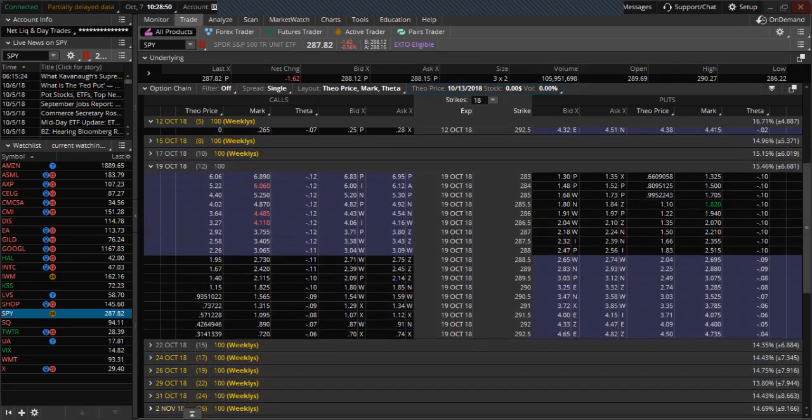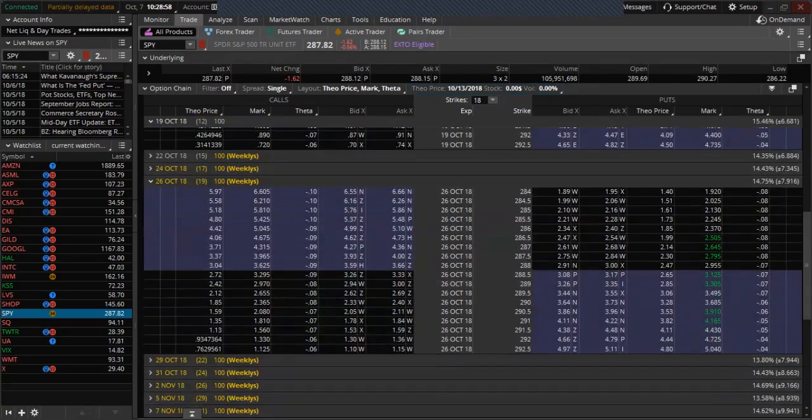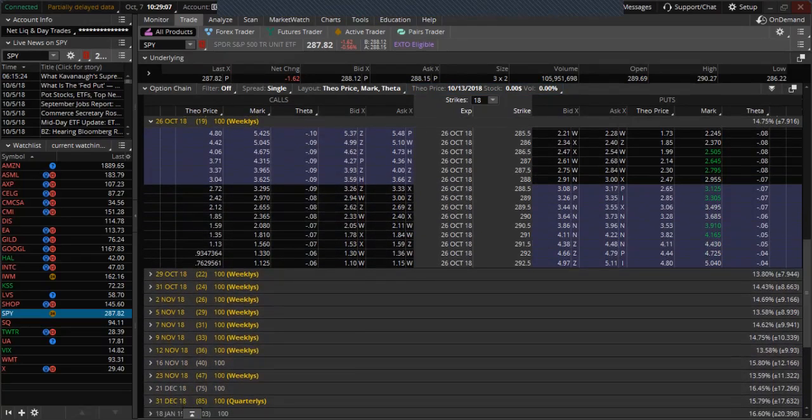What's the following week? The 26th is the next one. So let's go 3 weeks out then. Okay, so we're still basing this on this week. We want to do a trade that we want to close out by this week, because remember, our implied move says, yeah, it could get to 292.50 by the end of this week. So look, we can buy different things. We don't have to buy this week's expiration though. So 288.50 here. Now let's see, you're paying 326.